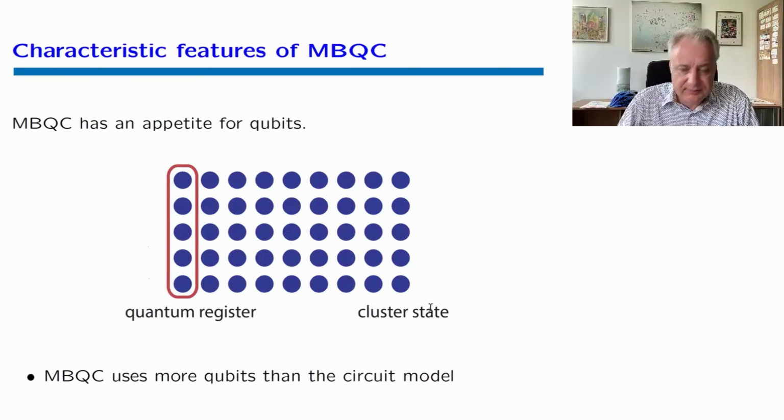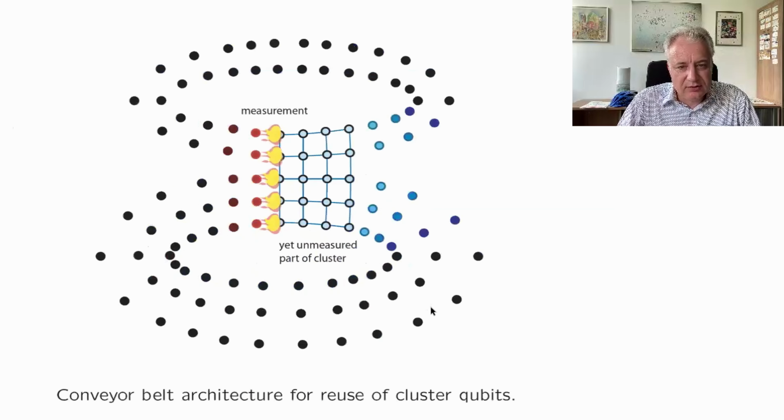That's a flip side, and there's something we can do about it. So you can reuse qubits. This is what's shown here. You make a cluster state and use it for computation. This is local measurement, so the qubits that have been measured are freed from the cluster state. They are no longer entangled with it, and so you can bring them around and, on the other side, reattach them to the cluster state.